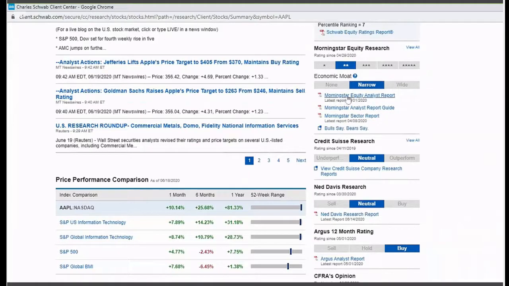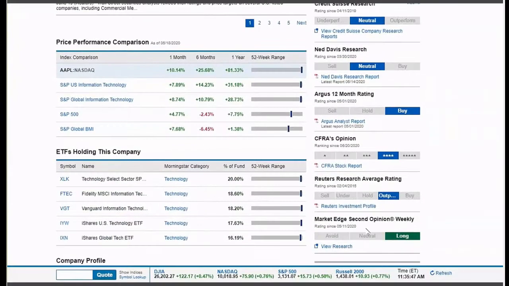The key in all of these is make sure you understand the perspective that each of these are using to come up with their rating. They are not all looking at the company from the same perspective. I'll give you an example. Market Edge down here at the bottom purely looks at the chart of the company to come up with their opinion, whereas Morningstar is very valuation driven.